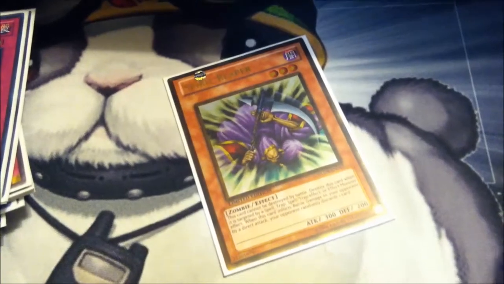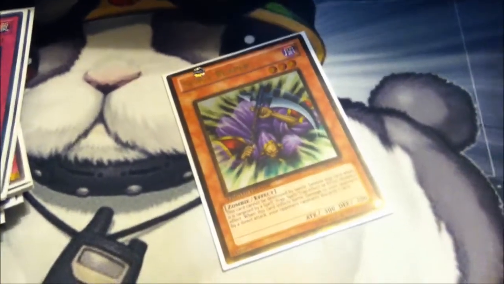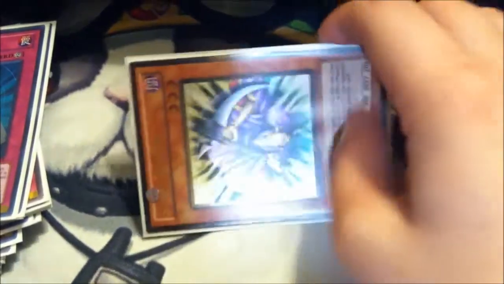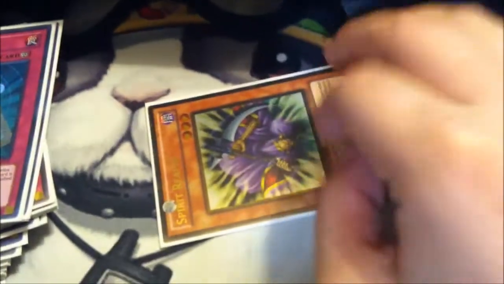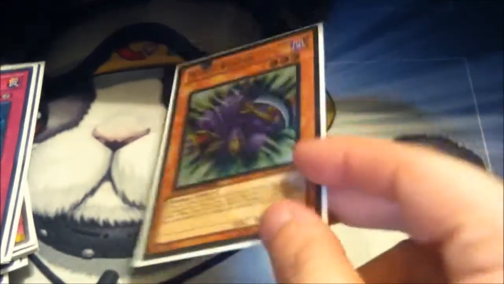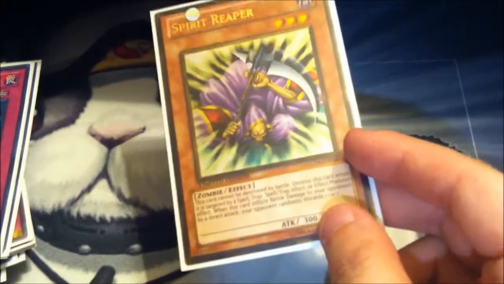Spirit Reaper. This card's annoying. If you see this, you attack into it, you flip it over, and you're like, damn, what am I going to do? Well, you're probably going to have to waste a card to get over it, which is what makes it really good. And if you have nothing on the field, I am going to attack you directly to make you discard a card. Great for me, right?